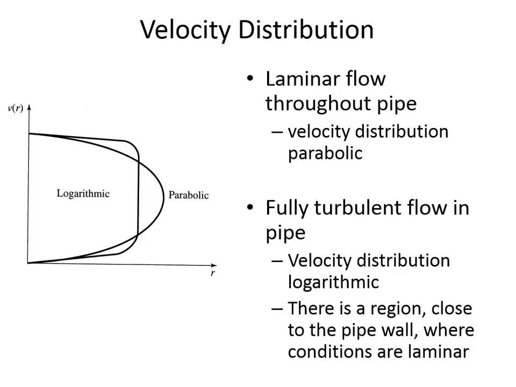Velocity distribution we've just talked about in an open channel. The velocity distribution is that at the bottom of the channel the velocity is 0, because that is where all of the resistance is being applied. As water moves, the bottom of the channel is pushing on the water. We did a force balance in class on Tuesday, and we looked at all of the forces: the weight of the water, the pressure forces on either side, and also the resistance opposing flow. So here the channel is pushing on the water. As the water flows downstream, the channel is pushing back. Otherwise, it would continue to accelerate, and we know it doesn't do that.